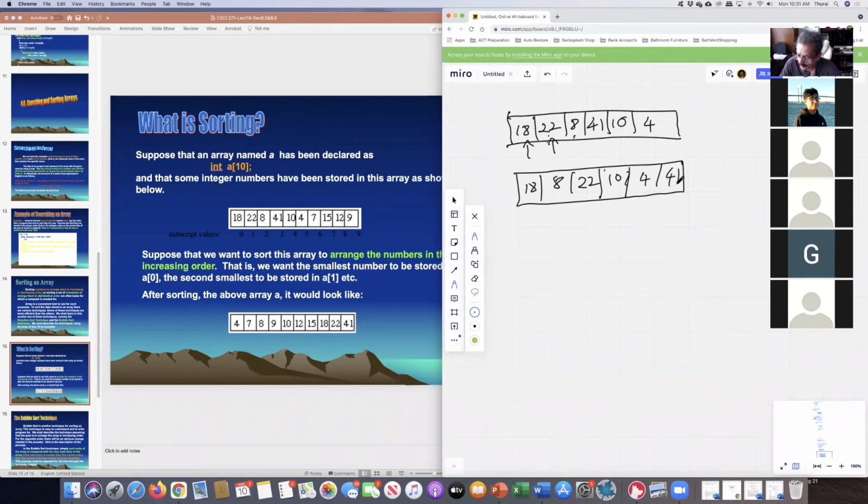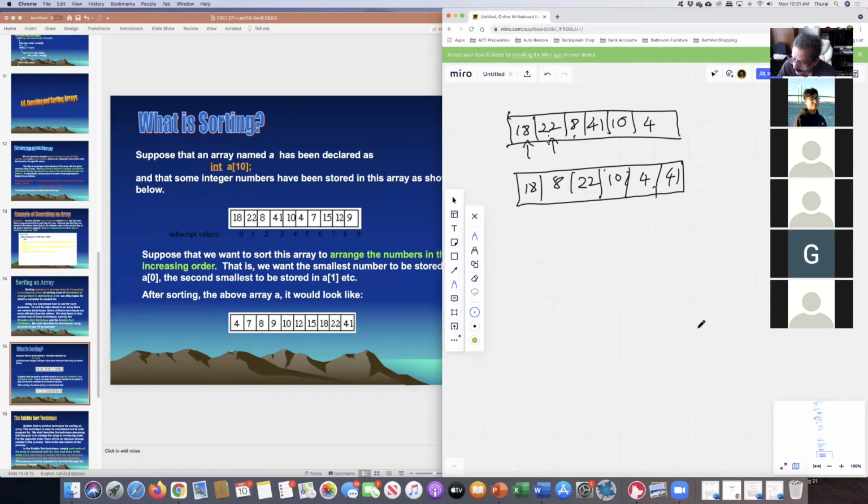Can you see that we have achieved something? What have we achieved? We have the largest one all the way on the right. The largest one has moved to the place where it belongs. The largest one belongs to the last entry, and it's there. So this idea of swapping when they're not in order moves the largest one to the top. That's why this is called bubble sort. Everything bubbles up to the top.